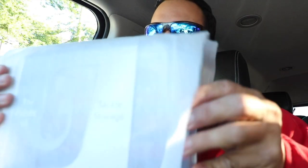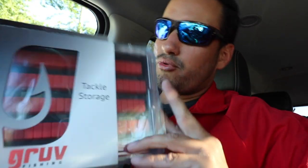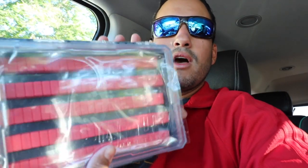What could be inside this box? All right. Sweet. It is another tackle box from Groove Fishing. Pretty sweet. This is the big jig box. Now this was actually supposed to come in our previous little care package they sent in, but they actually sent me two of the hard bait box, which is super cool. Anyways, I got to put my saltwater lures in one of those boxes, but this one basically holds all your big jigs, bass jigs, saltwater jigs, chatterbaits, anything with a bigger hook presentation.